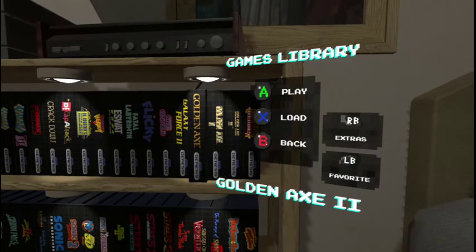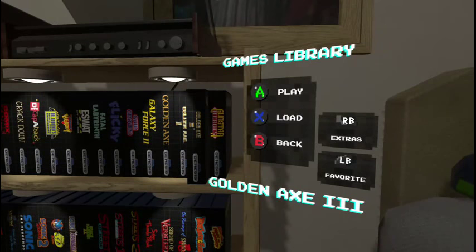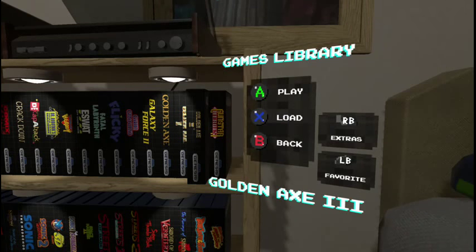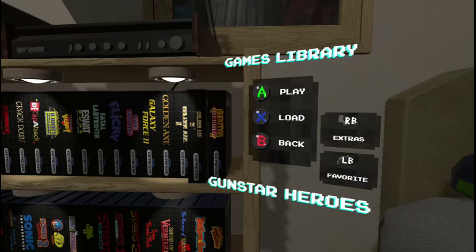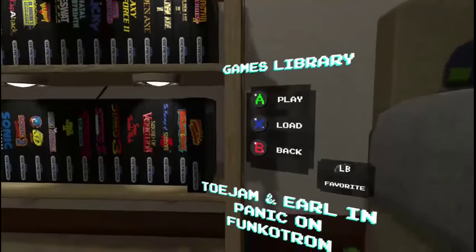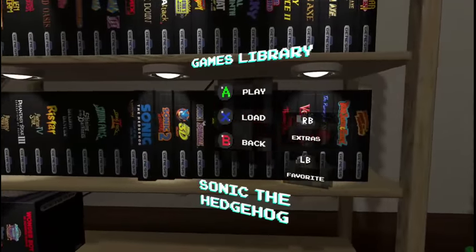Golden Axe 1, 2, and 3. 3 hadn't really been released in the United States as far as I know. Just 1 and 2. But 3 has been in some other compilations, so it's not new to the United States now, but it's cool to have it there. Gunstar Heroes, which I almost bought like a week before I found out this was coming out, and I'm glad I didn't. I was gonna buy it, backwards compatibility, play it on Xbox One for $5. Now I have it in here.